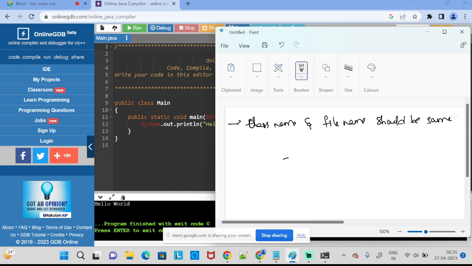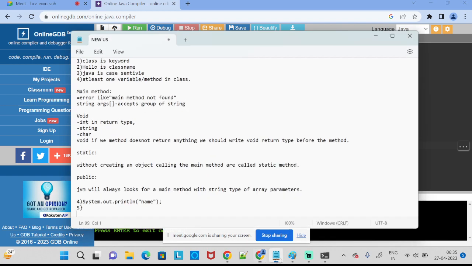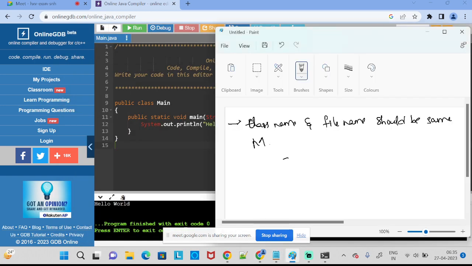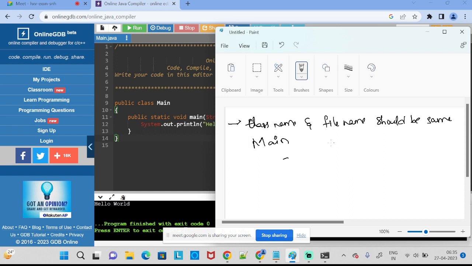What is the class name in this program? Main is the class name, and this file is automatically saved as Main.java. File name is Main.java.